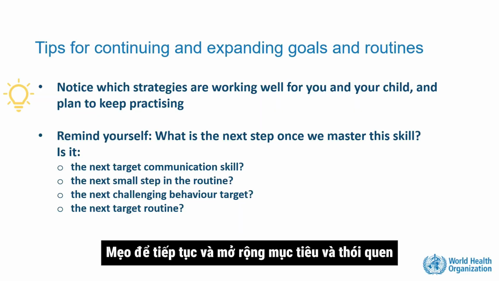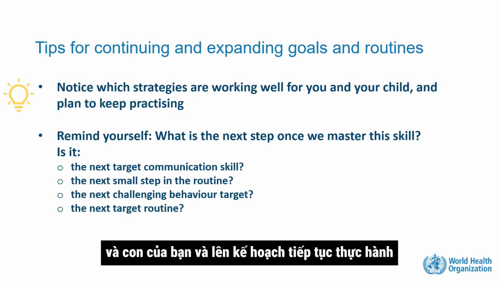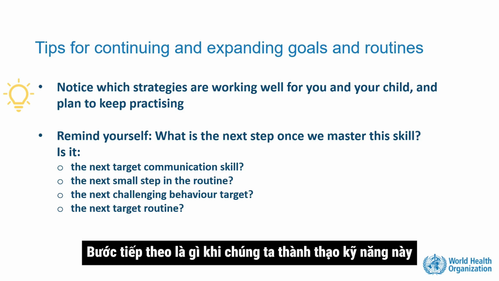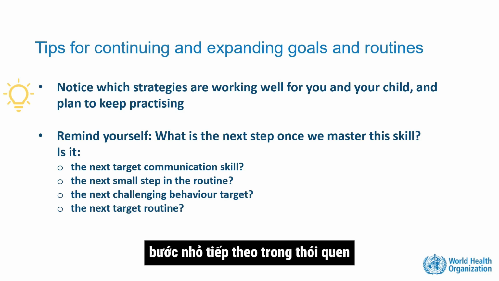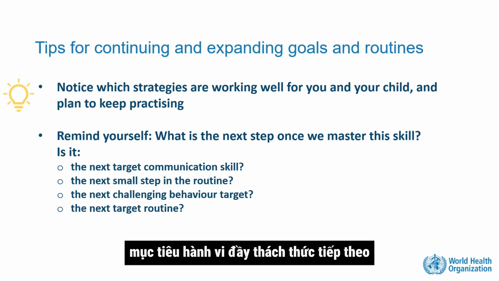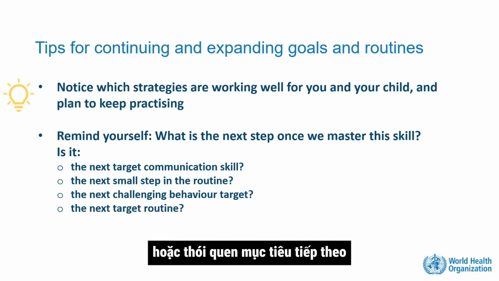Tips for continuing and expanding goals and routines. Notice which strategies are working well for you and your child, and plan to keep practicing. Remind yourself, what is the next step once we master this skill? Is it the next target communication skill? The next small step in the routine? The next challenging behavior target? Or the next target routine?